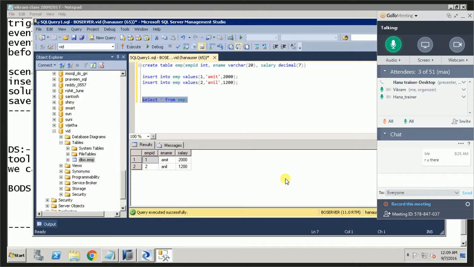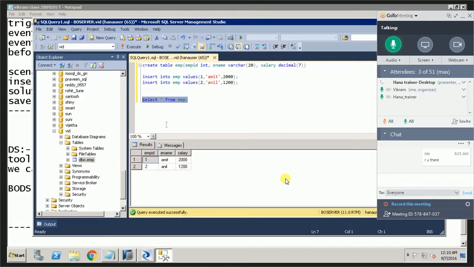This system is known as MS SQL. In MS SQL we can directly see our result below as well. It is very similar to HANA, with some small changes. You can say it's 80% HANA, so you can operate it easily.